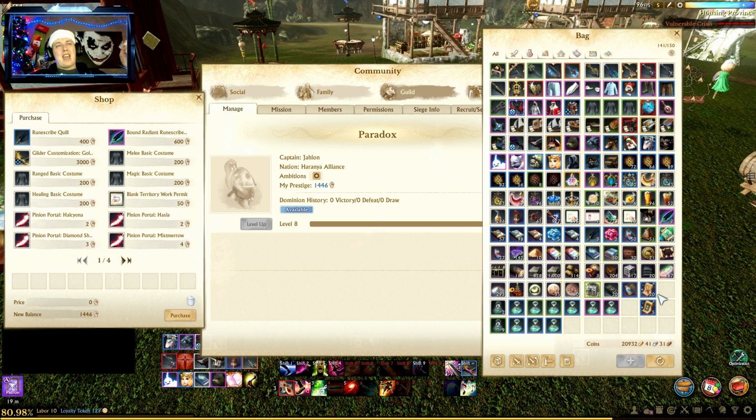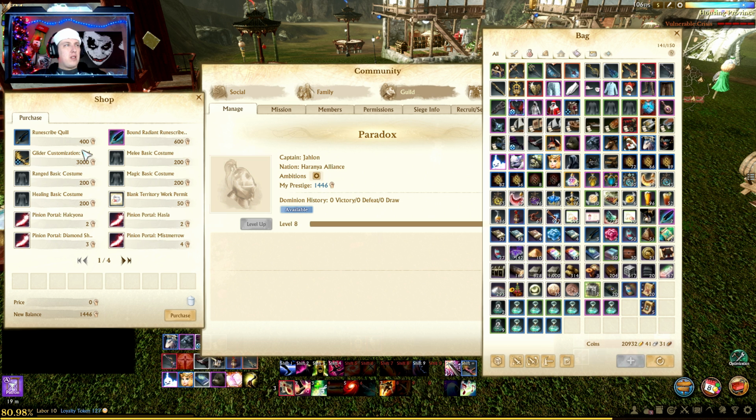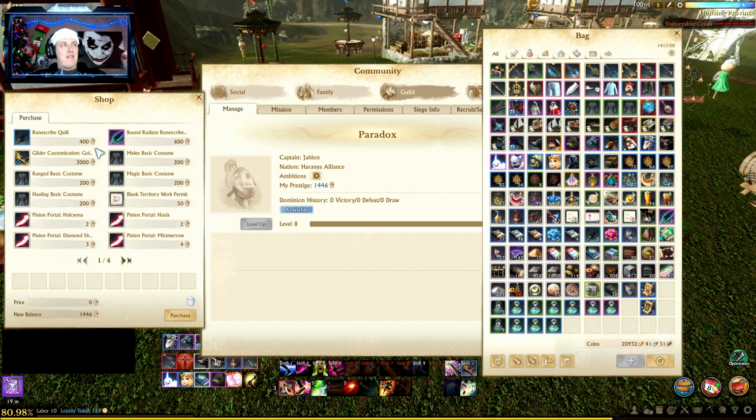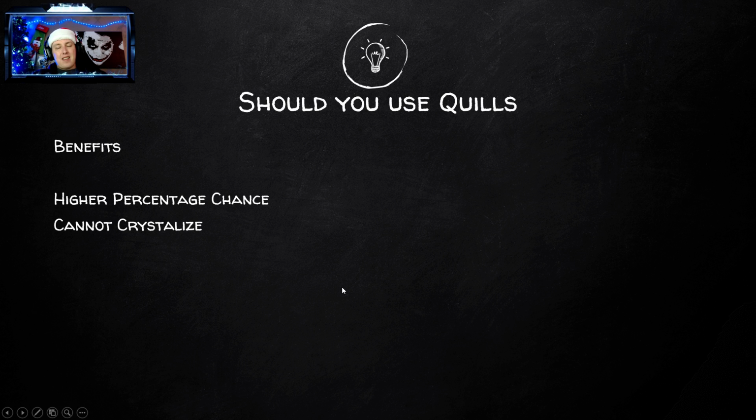I ended up using 80 scrolls today, guys, for that dagger. I wouldn't have wanted to use what would that be? 400 scrolls and what, 8,000 per no, 4 times 8, 3,200 prestige. I wouldn't have wanted to use all that. Probably would have gotten the success sooner, but you guys saw it was a no-brainer. Yeah, it gives me a higher percentage chance and it cannot crystallize.